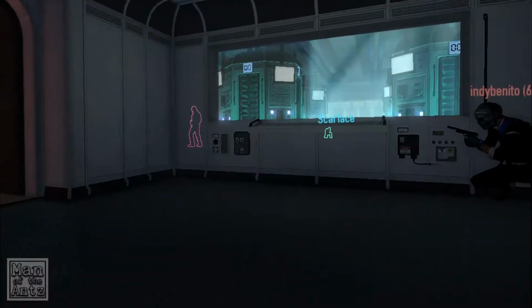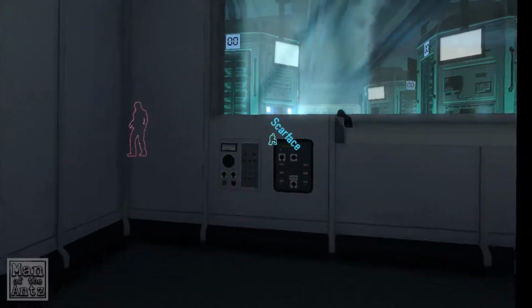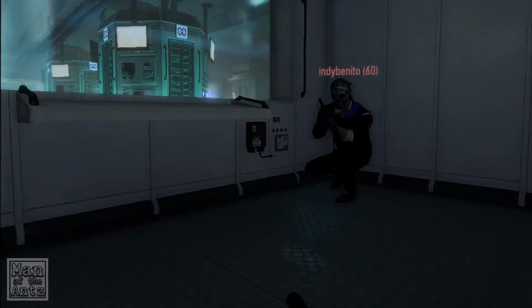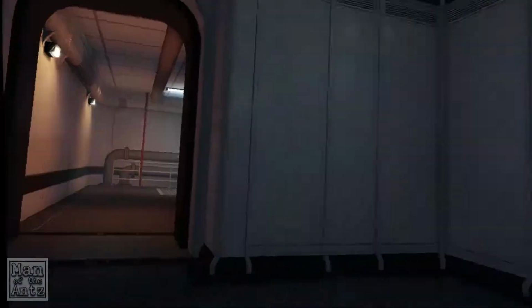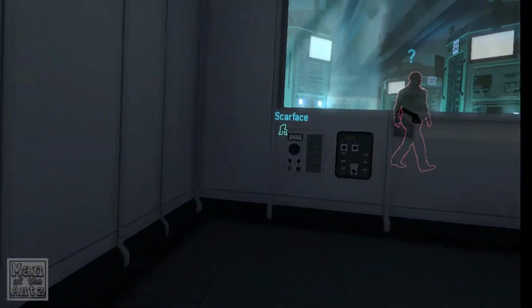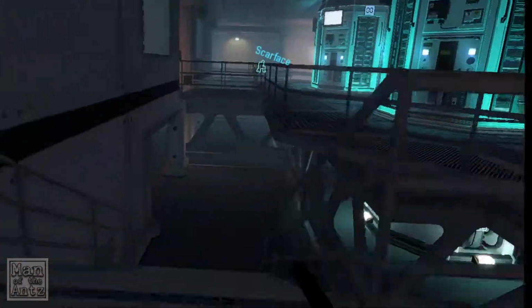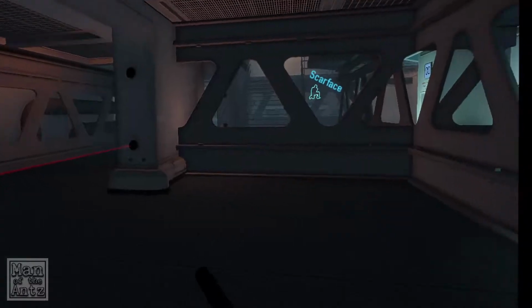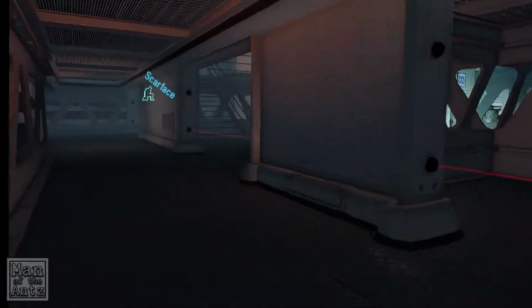What's the plan now? Yeah, that was our last one. What have we got to do in here? Turn off the coolant under these four server towers. Okay. Without getting spotted. Where's the guard gone? Watch out, guard. Shit, right there. Okay, I've gone downstairs then. There's some laser beams that I need to sneak past. Oh, that actually worked. Okay.